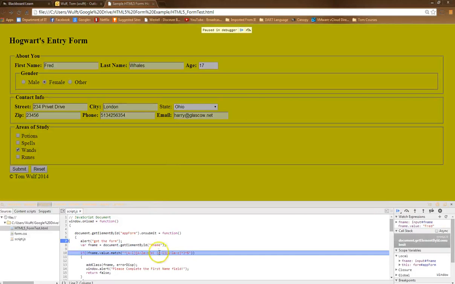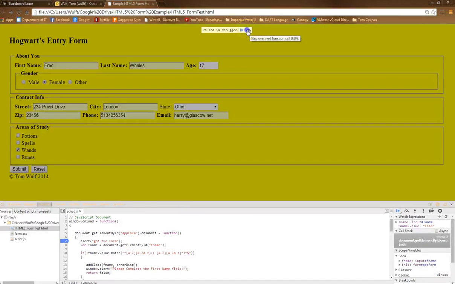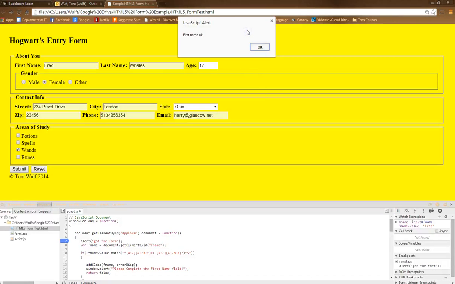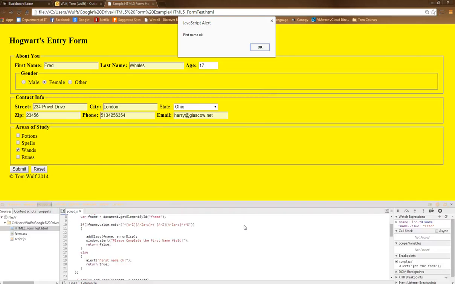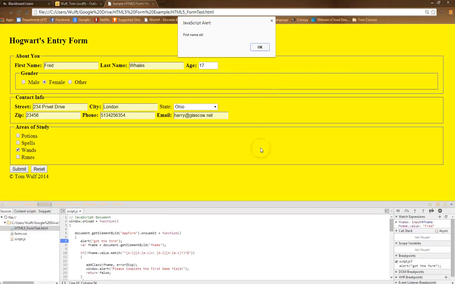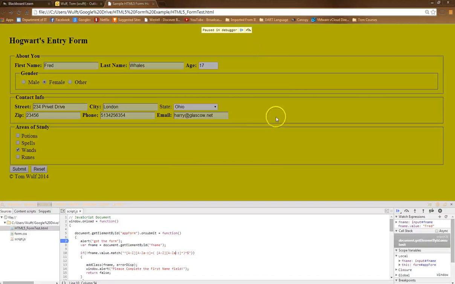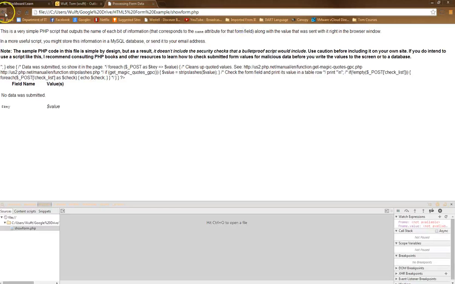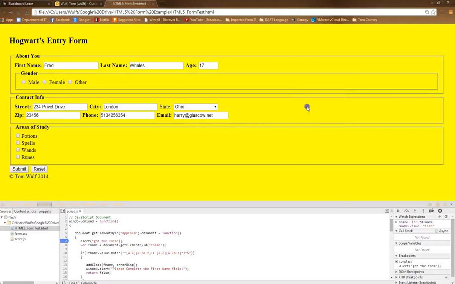And I wonder if there's a way to read what this function is here. If the value, well, it doesn't matter. I know it's going to work. I just did this. So if I click through it again, let's see. First name, okay. So this time I did it with Fred. I forgot to change the form when I did the input. Okay, let's try it again. So we'll run it back, reload.